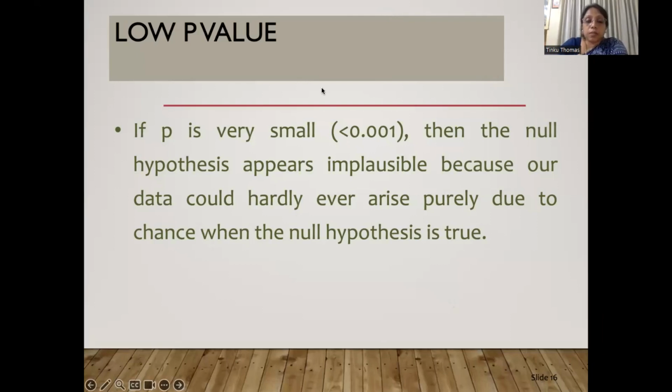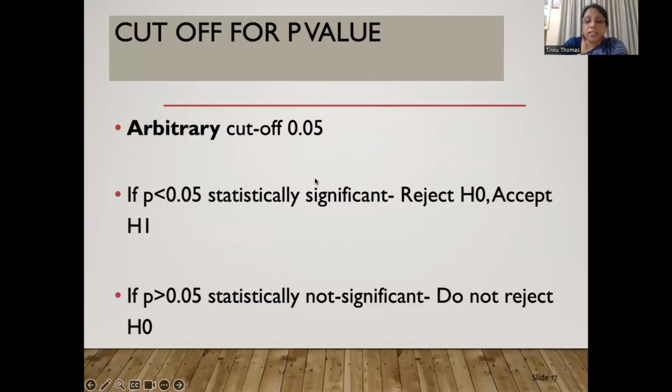So the question here, I will answer that straight away. Is there a difference between the p-value and the type 1 error? The p-value is nothing but the probability of the type 1 error. The type 1 error is wrongly rejecting the null hypothesis, and we don't want to be wrongly rejecting the null hypothesis. What does that mean? The null hypothesis is true, the two groups are the same, but we reject the null hypothesis and say that they are different. That is wrongly rejecting the null hypothesis. That error is the type 1 error, and the probability of that error in our sample is what we call the p-value.